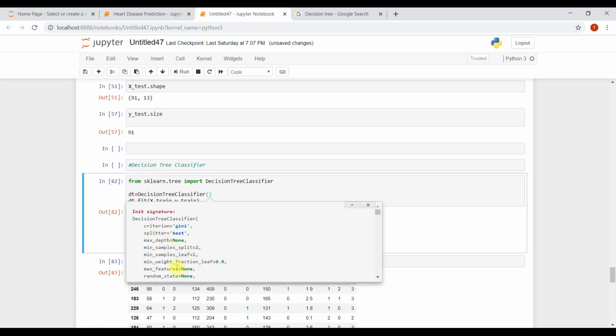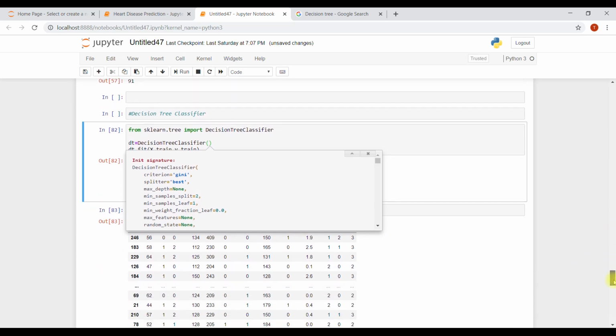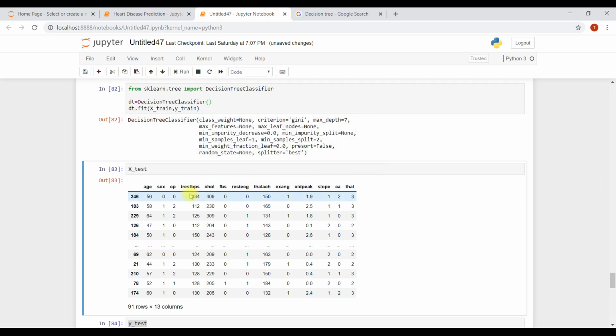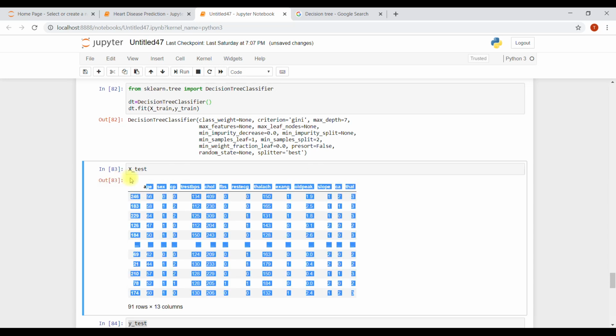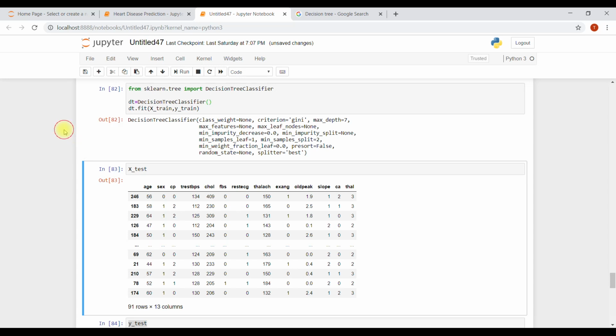If you set a maximum, which maximum features you want, like in the model you have 13 features. What you want is that the decision tree should only analyze those features which are very important and leave the rest, because the rest makes the calculation unnecessarily complex and sometimes makes the prediction wrong.